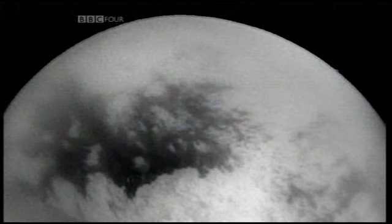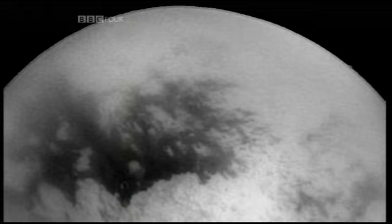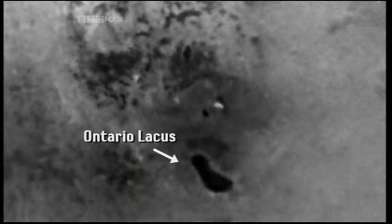But don't forget the other satellites. There is Titan, bigger than our moon, actually bigger than Mercury, with chemical lakes. Finally, we now know that there is liquid on the surface. I think it was the visual imaging mass spectrometer that has now definitively shown that there is liquid on the surface. Methane or what? It's mainly ethane. There's some methane and there are some other hydrocarbons as well. It's in a lake called Ontario Lacus. How big is it? It's about 200,000 square kilometres. In fact, I think it's slightly smaller than Lake Ontario, which is what it was named after.